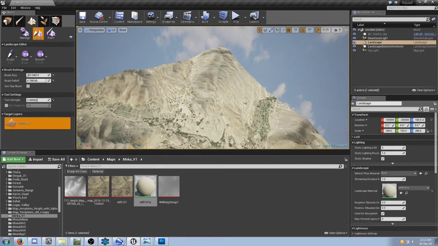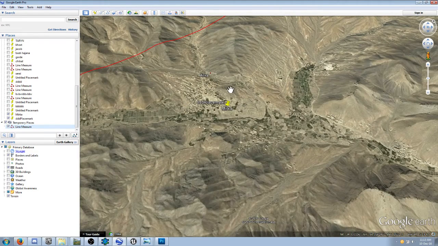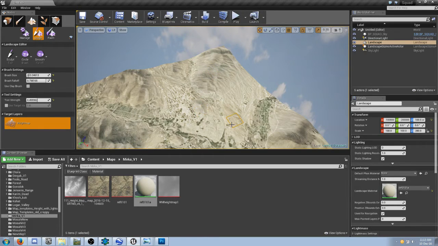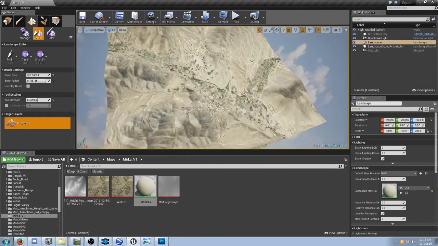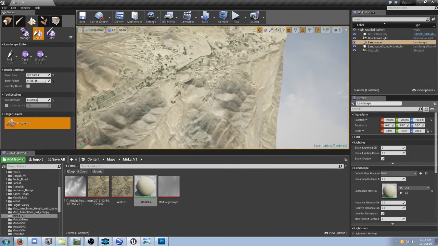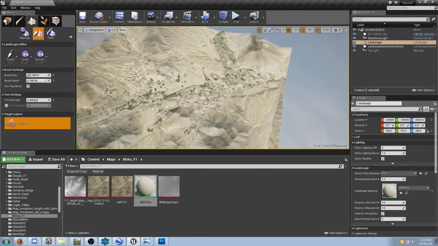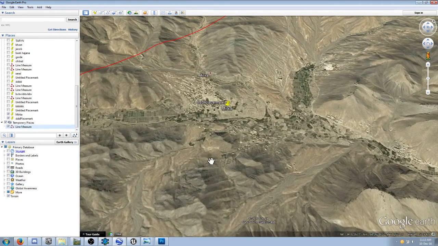Okay, two height fields there. That a little bit in the center. That a little bit in the center. Over here. This section here.